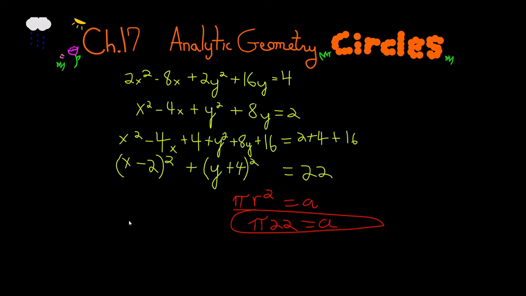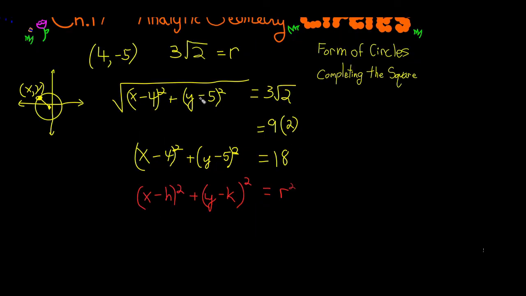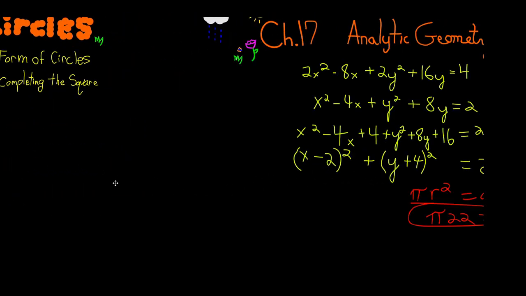Alright, so those are our two problems that introduce us to circles in analytic geometry. The last thing that we might want to do, just to make sure we're understanding this circle equation, is tell me what the center of our circle is. Now, I know I made a mistake on the other equation. I didn't subtract twice like I was supposed to. This is supposed to be y minus negative 5, y minus negative 5. But don't tell anyone, please.